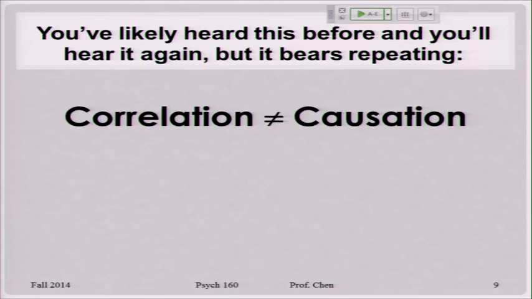Why can't I infer causation there? What's the problem here? Yeah, you, Batman. Okay, he's talking about third variables, confounding variables, okay? Other variables that may be actually making the two variables, chewing gum and academic success, appear related, but it's really only because they're both related with a third variable, or fourth variable, or fifth variable, or sixth variable. I'm going to go through examples of this. That's called the third variable problem.